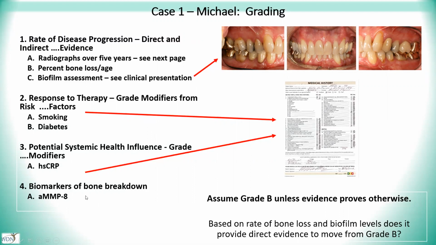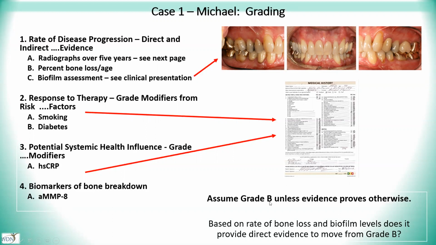And then as we get more sophisticated into this, we're going to think about systemic biomarkers that could give us hints or indications about how this disease is affecting the systemic inflammatory component. That's going to be HSCRP. And we're using other biomarkers in Europe and other parts of the world called MMP8. We don't have that yet in the United States, but we will have this, I'm sure, someday.